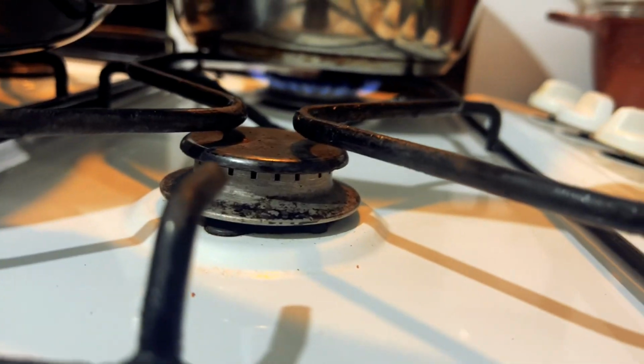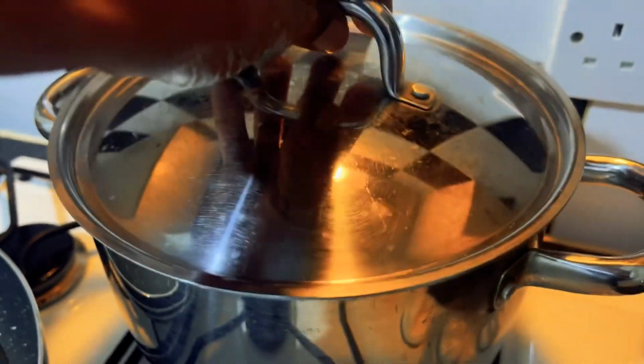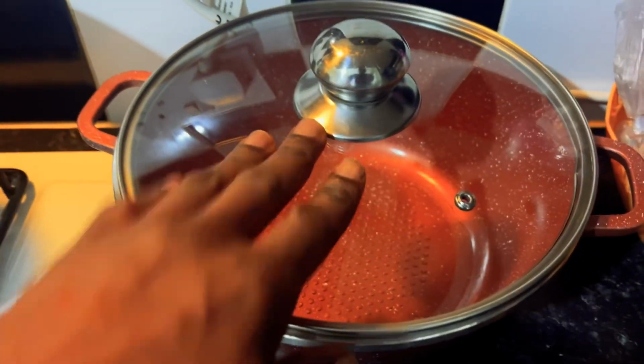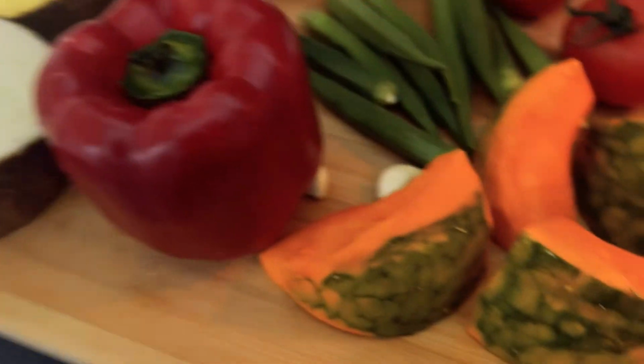Is that fire on? Yeah, man, the fire's on. So the hard food pot's ready. We've got a next pot here on the side that's going to be doing the pepper prawns. So we're going to start frying up the fish then. Look at this now.